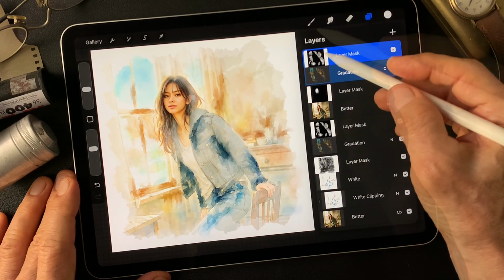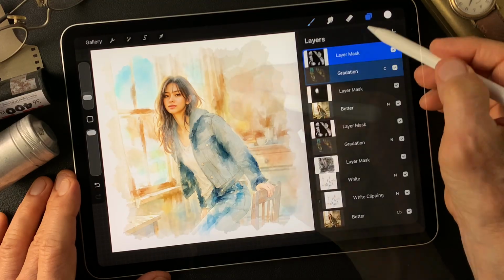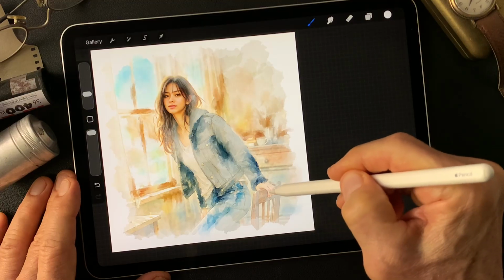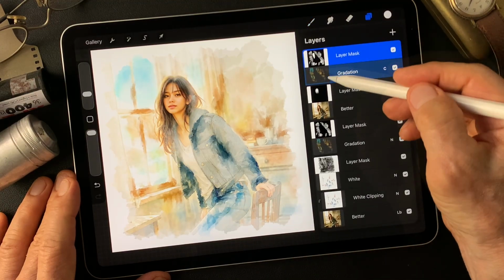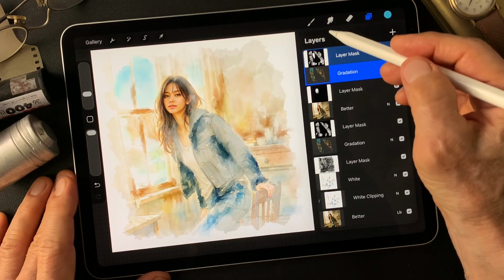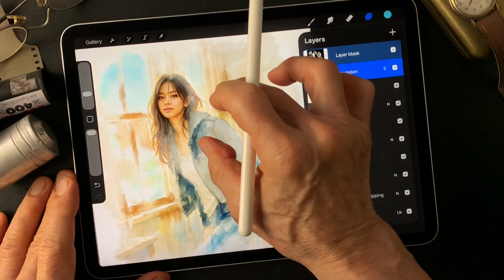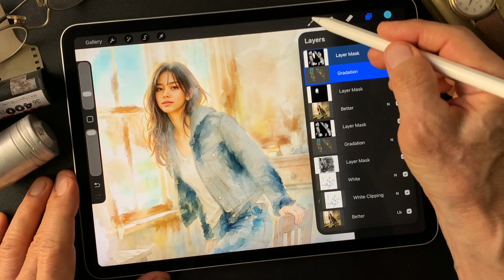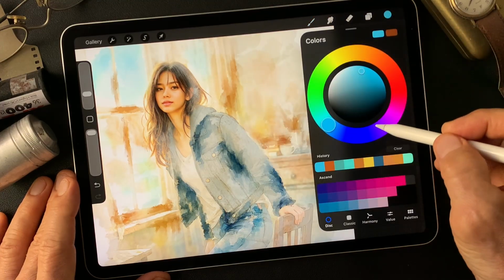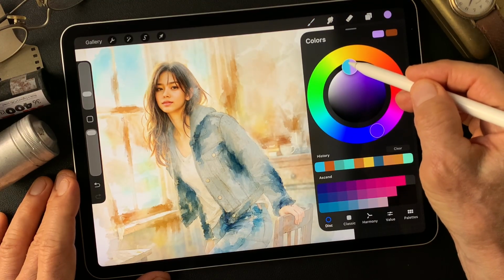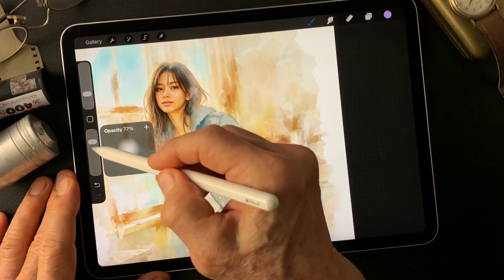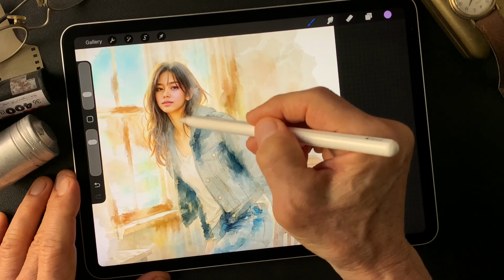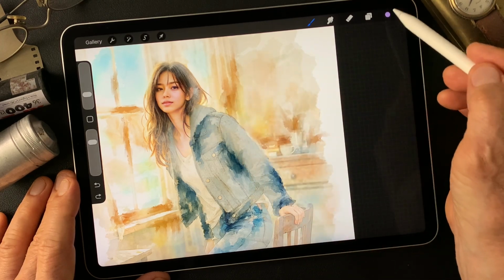Open this mask. Okay, model's skin tone, yeah. Then add color. Warm up. Before warm up, I'm gonna tone down yellowish color with soft brush. Complementary color. Then warm up.